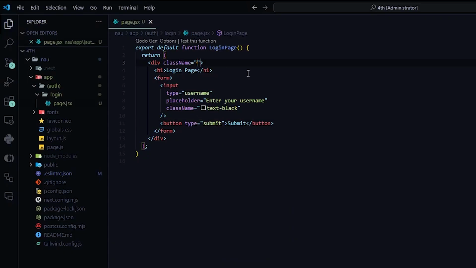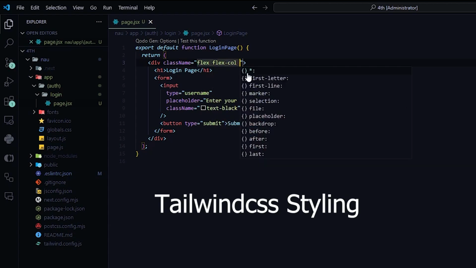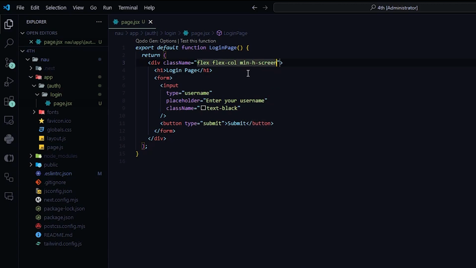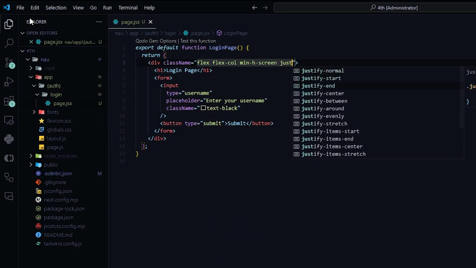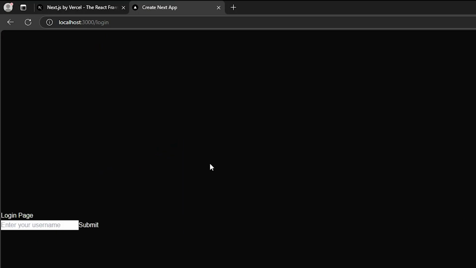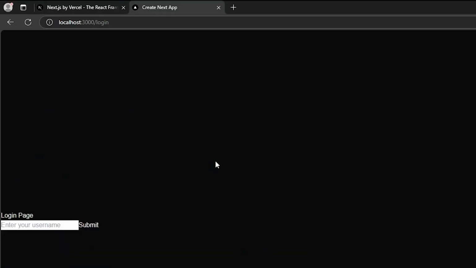We can set this form to a class name as well. I will just put flex and flex-col, and then min-h-screen to move it to center, and we'll justify-center and items-center.